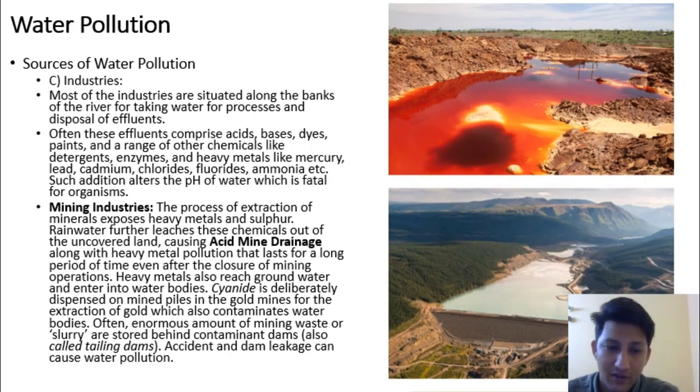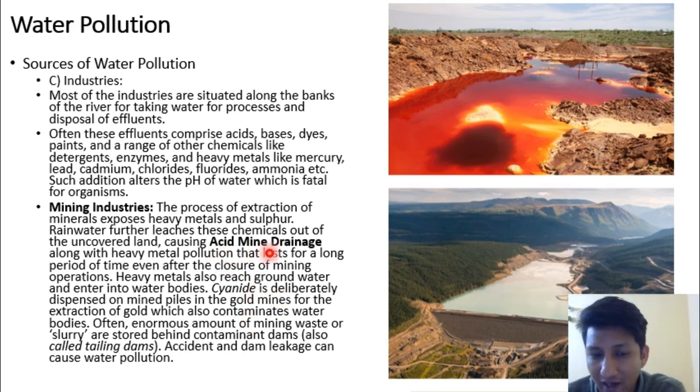Then we have industries which, as we discussed, cause a lot of pollution. Mining is one of the biggest culprits. Whenever we mine, we are taking some metal or something, and we also use a lot of water. Since that water is used in metallurgical processes, it contains a lot of chemicals. So that is one issue. Cyanide is something we use to extract gold. Whenever we are extracting gold, we put in cyanide, and you know that cyanide is a very harmful chemical, so it creates a lot of problems in the environment.